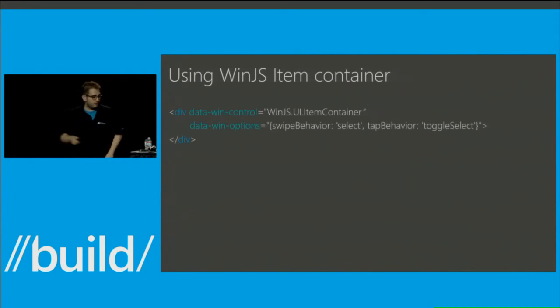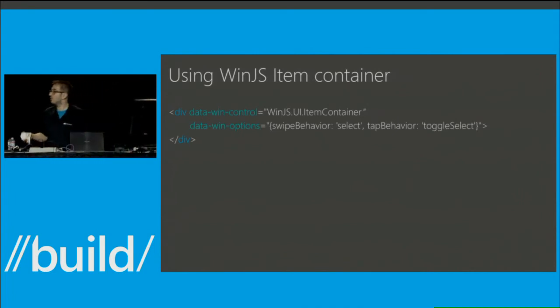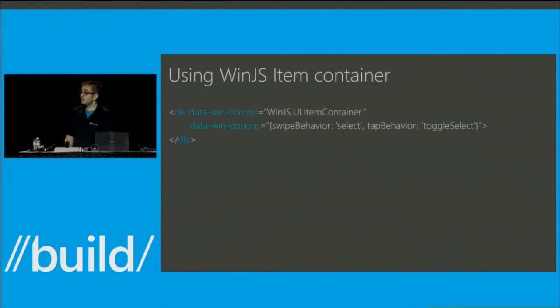It's simple to use. And the thing I want to point out about the API of it is it's just an item container control, but we actually map to and use the same code as in the list view. So all the CSS styling and all the types of things you might do to style a list view item apply equally. And the same kinds of APIs, swipe behavior, tap behavior, et cetera, that you might use in a list view item, you can use in the item container. So it families very well with the list view if you're familiar with using that.